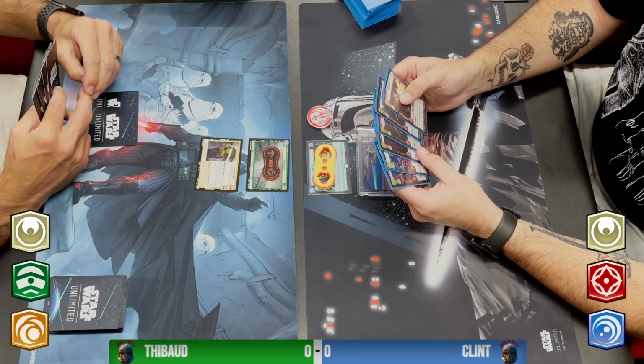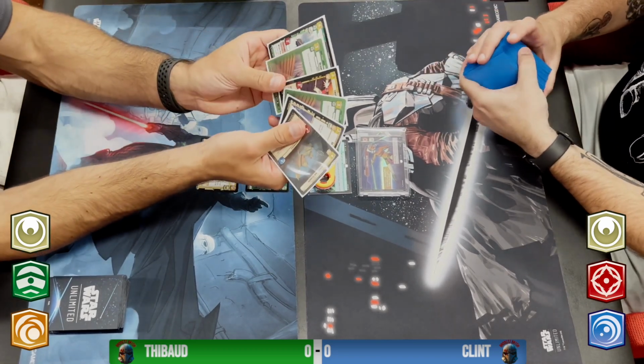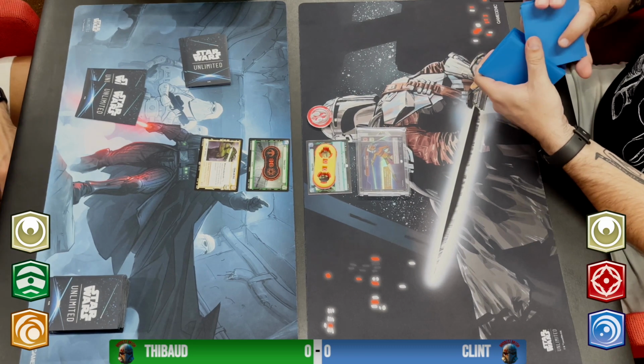This isn't great for him. Like, neither of his turns was good. Yeah, you gotta send that back. Yeah, so I'm showing my hand again. Yeah, what is it? Gamorrean Guard, Crafty Smuggler.